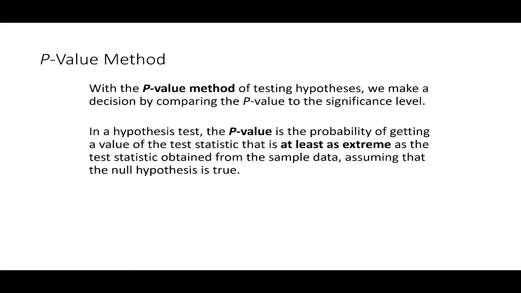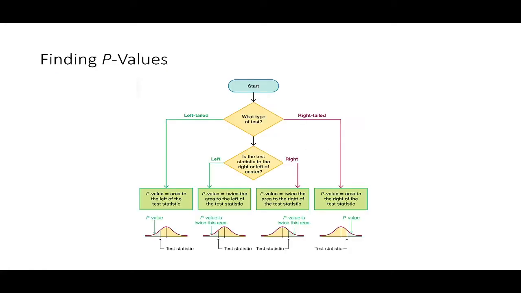So for the p-value method, first of all, find the p-value based on the problem or the test statistic you have been given, and then depending on what tail you are using, if it's a left tail, we find the p-value, which is the area to the left of the test statistic. We can find the p-value using the methods we discussed in previous chapters. Like, how do you find the p-value? We can use a TI-83 or TI-84 calculator or StatCrunch. Those are the technology we can use for finding the p-value.